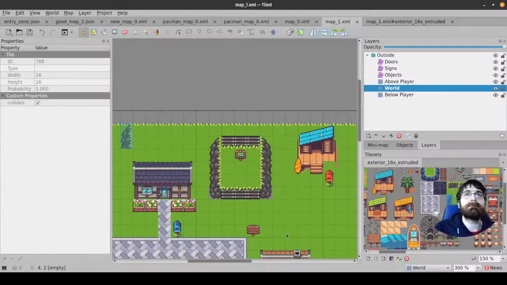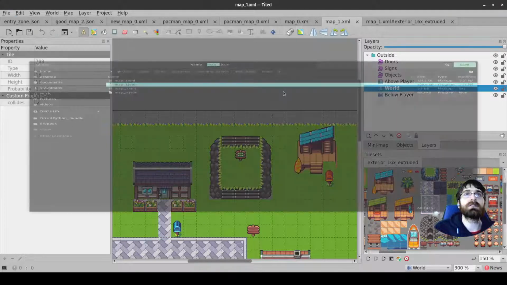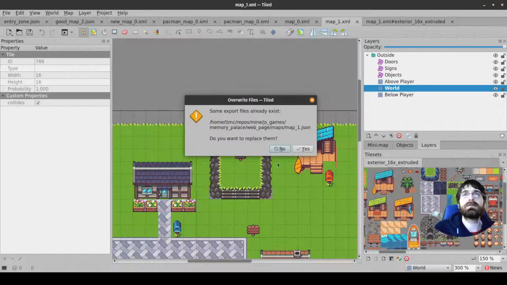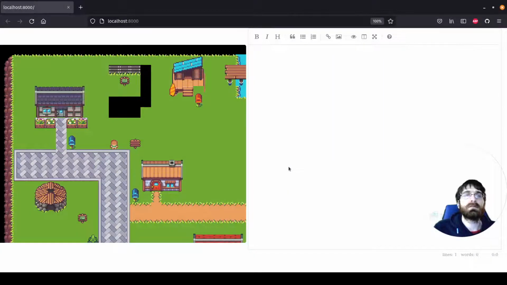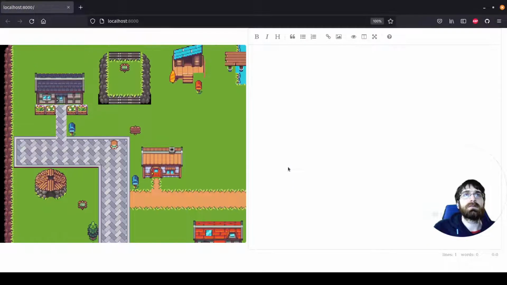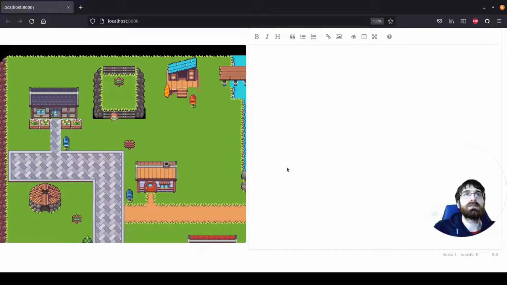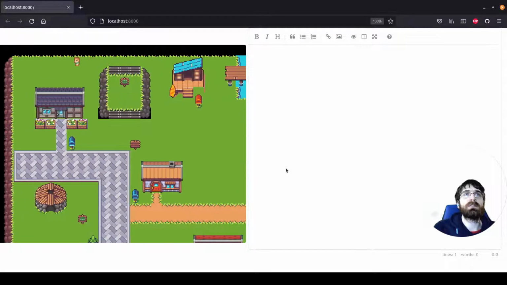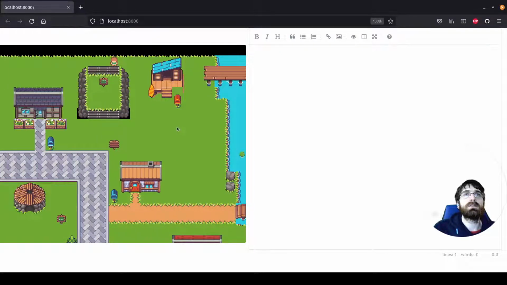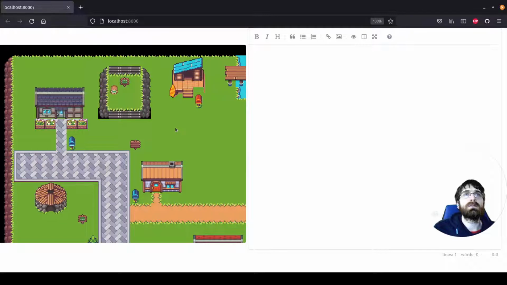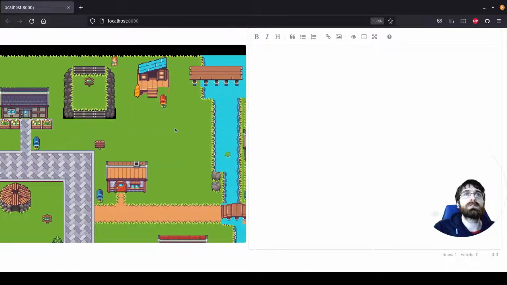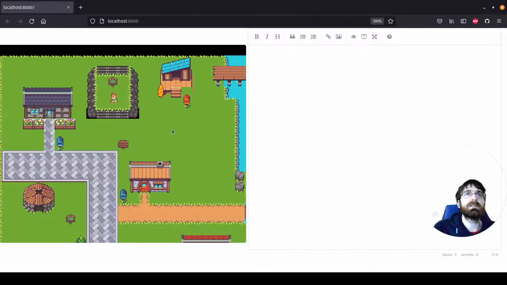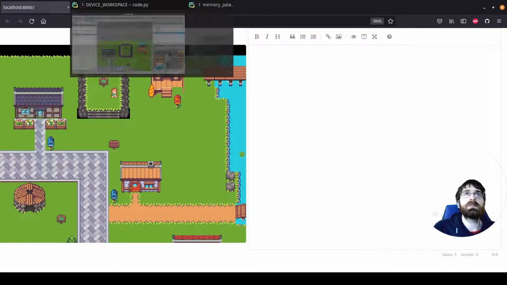Hmm. I didn't export save. Okay. We're missing grass in the front. But this works how I want. Mostly. Yeah. I want to be able to walk corners. Doesn't matter. As long as I can get through back here. Move the sign forward, fix the grass below.